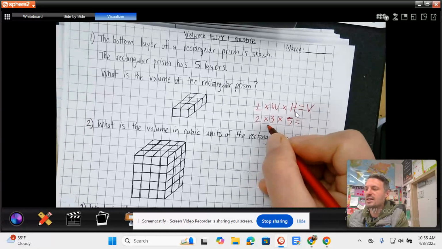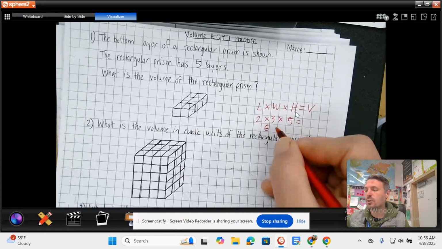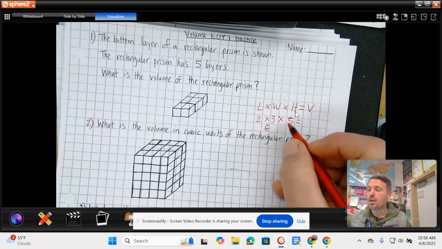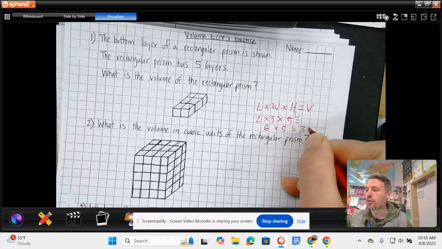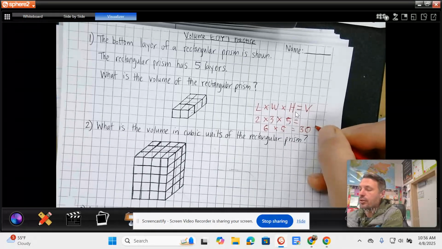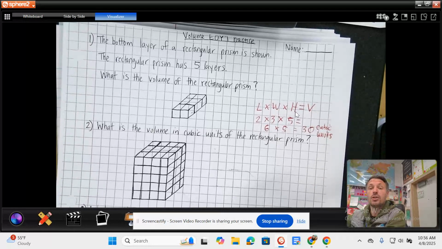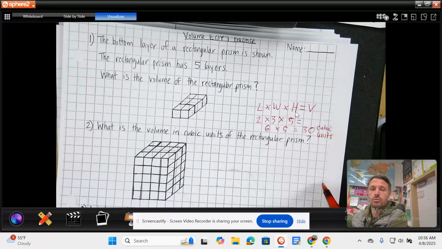And 2 times 3 is 6, so that means 6 is the area of the base. And that makes sense because the other formula for finding volume is base times height. Base times height and length times width times height are really the same thing, because length times width is how you find the area of the base. So 2 times 3 is 6, times 5 is the height, 6 times 5 is 30. So the answer is 30, but you can't just write 30, you have to write 30 cubic units. Or you could write units and then raise it to the 3rd power. That's the same thing as writing the word cubic.